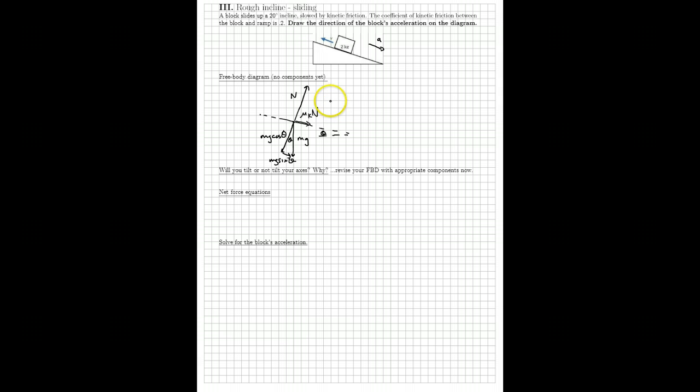I'm going to call up the ramp positive because if I'm going to do any kinematics with this, you're far likelier to forget to make the velocity and the displacement negative, which they need to be if the positive is down the ramp, than you are to forget it in the F-net, which will give you the acceleration. So my acceleration will come out negative, but that'll be easier for me to work with, I think, in the kinematics.